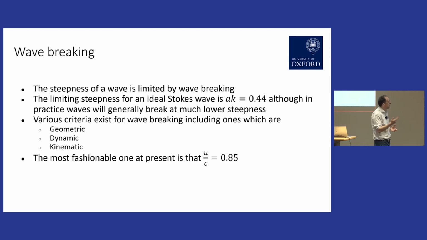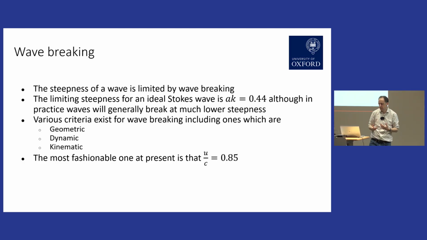And we've got lots of different criteria that people have come up with, some about the geometry of the wave, some based on the dynamics of what's going on, and some on the kinematics of what's going on under the wave. Certainly the last two are going to be the best, but they usually involve having to have some knowledge of what's going on under the surface in terms of the kinematics, which is difficult.